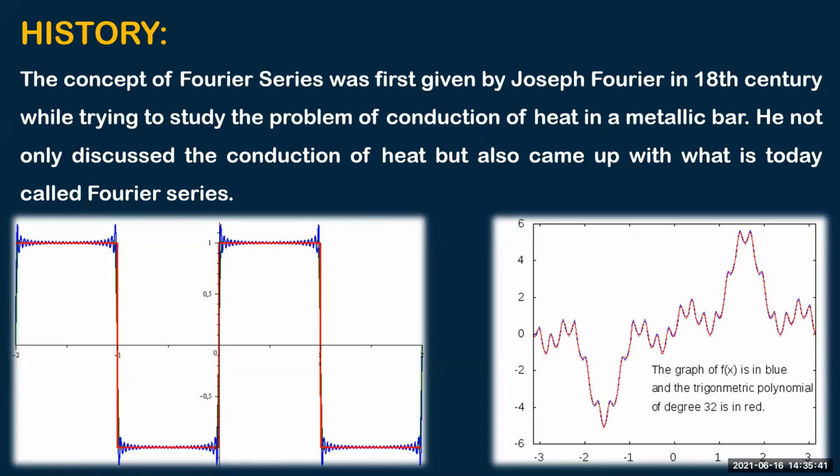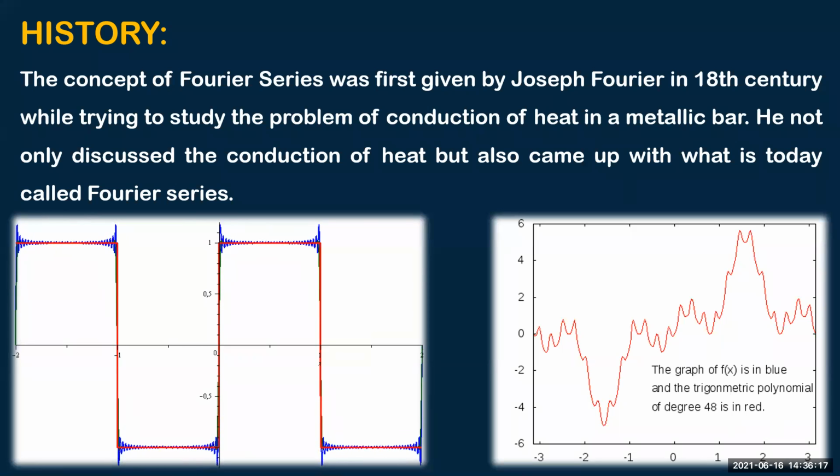As you can see in the diagrams, on the left-hand side the original graph is given in red color. That red colored graph can be approximated by adding infinitely many sinusoidal functions, sine functions and cosine functions. Don't think sine and cosine are only two functions. Sin x, sin 2x, sin 3x, sin 4x, and so on are all different functions. Similarly, we have cos x, cos 2x, cos 3x, cos 4x, and so on.